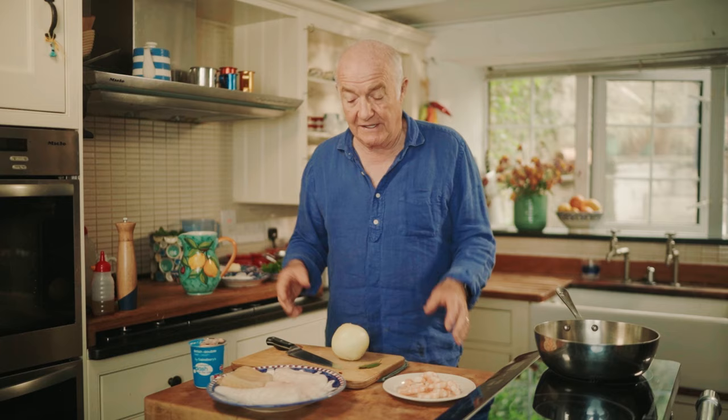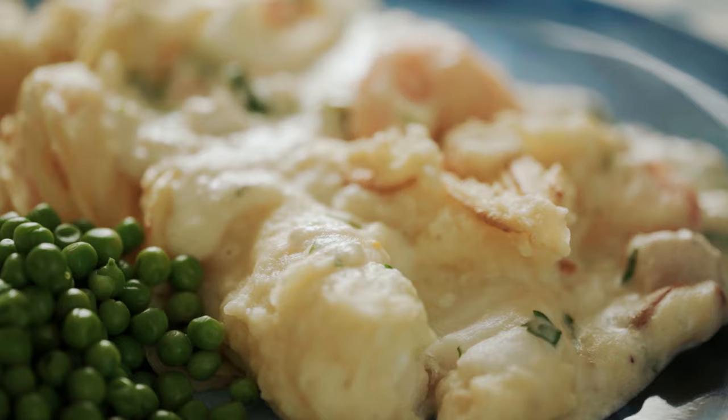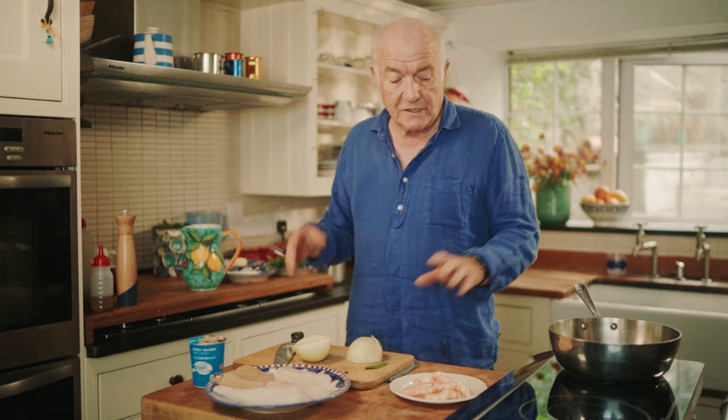I'm going to make a classic fish pie. There are a few stages to it, but it's something you want to learn how to make because it's one of those dishes — when would not be a good time to eat fish pie? Any big occasion works. I'm going to do this one for six people, but you can make it for 10 or 12. I made it for the film crew a couple of weeks ago and they just loved it. It's classic British fish pie.